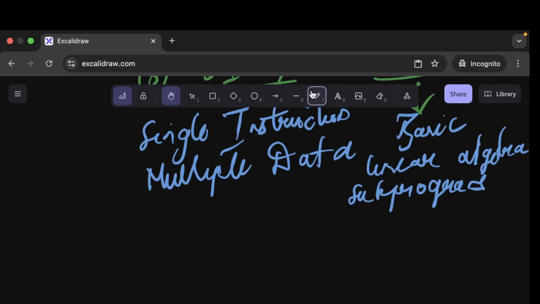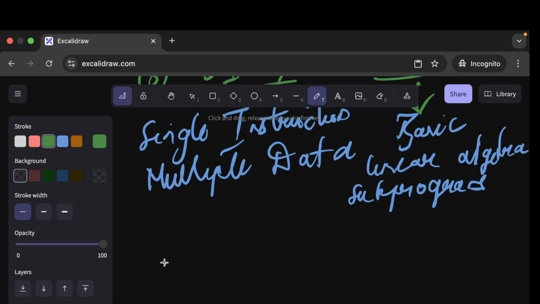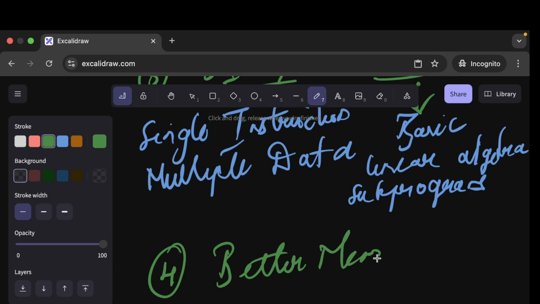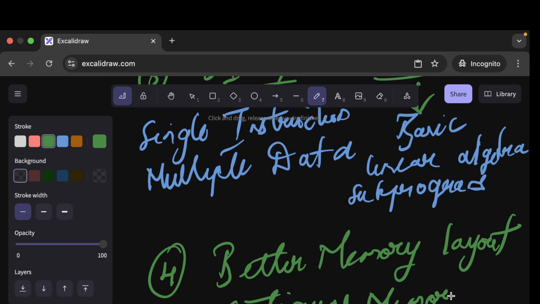Okay. The fourth point that we have is that it has something called a better memory layout, or this is also called contiguous memory. Contiguous memory blocks.